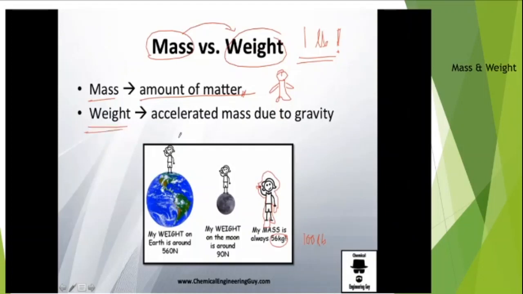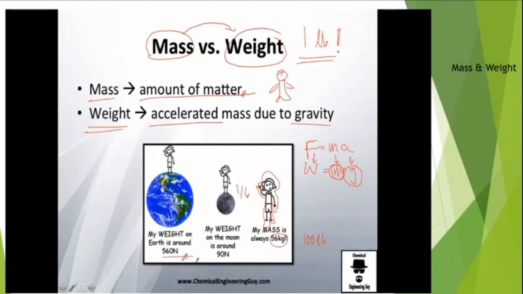Now, when we speak about weight, we talk about the mass accelerated due to gravity. So you have force equals mass times acceleration. In this case, one special type of force is weight, which is the mass times the gravity. Gravity is an acceleration, weight is a force. Mass is still mass. Even though the mass is the same, we know that the gravity on the Earth is not the same as on the moon. On the moon, it's 1/6 of that of the Earth. So she's 56 kilograms here, and she's 560 newtons on the Earth.